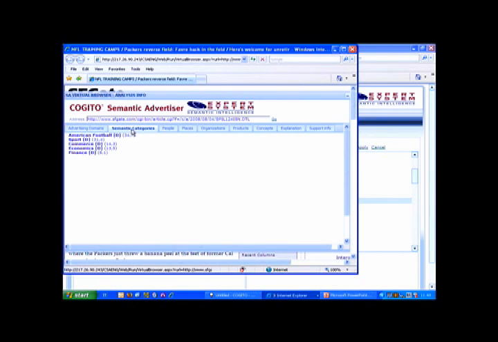And here is the explanation. This is an article mainly about American football. It's not only an article about sport, it's actually an article about American football. Sport, of course, is relevant. Commercial, economic, and finance seem less relevant. Now, I just copied the old page, so there might be some noise around there. And these are the people mentioned. This is additional information that can drive your targeting of the advertisement.